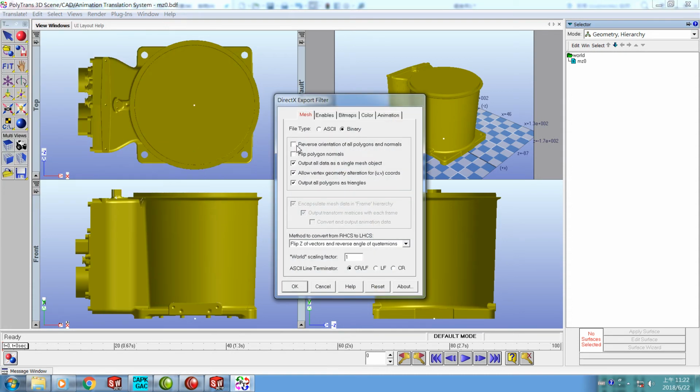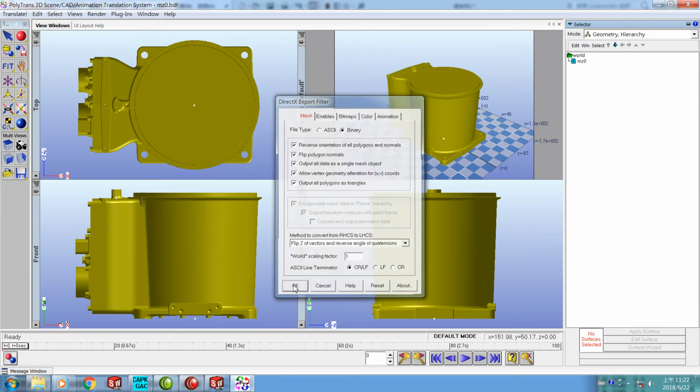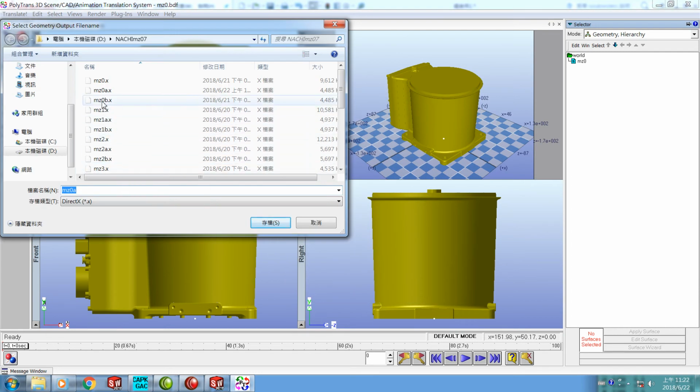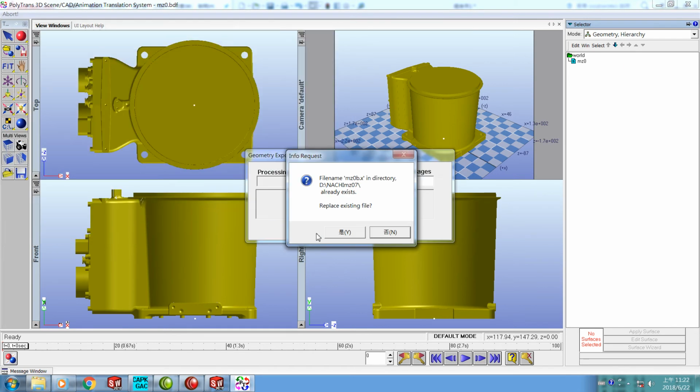We have pick reverse optimization of all polygons and normals, and pick flip polygon normals. And save MZ0B.x, the negative parts of the foundation, and save it.